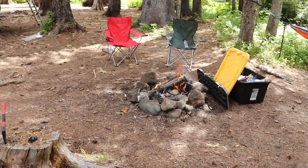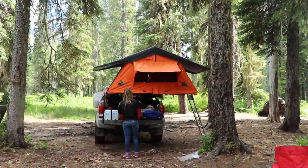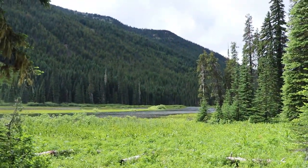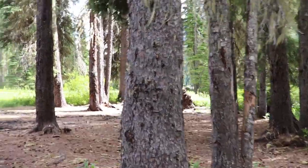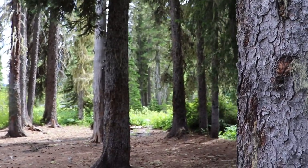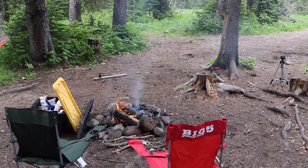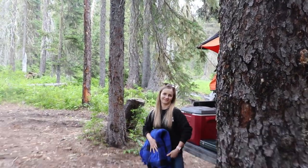It's a sweet spot, I'll show you. Got our fire going. Got our hammock up. Our rooftop tent, that's where the cooking and stuff is gonna happen. And then this is one of our views, which is incredible. And then through the trees this way, there's a path that runs right down there through a creek, and that has an amazing view of the lake. So this is our spot. We're gonna get the tent set up with all the sleeping bag and stuff, and then I think we're pretty much just ready to hang out at that point. Excited.